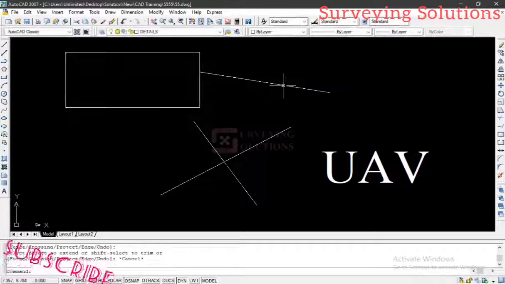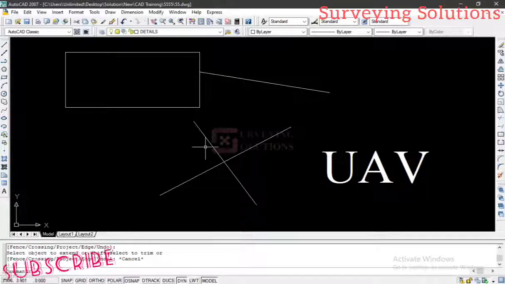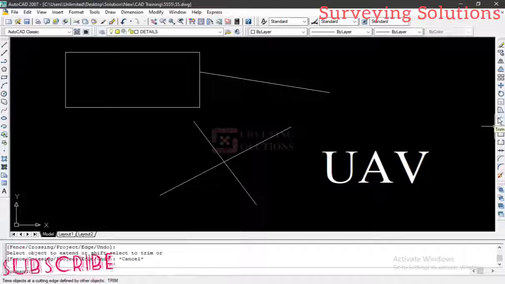Good. Now let's look at the trim. Let's say we have some object here, two objects. They have an intersection, maybe an overshoot, and you want to clean off, let's say, trim off this side or trim off this side or trim off this side, depending on what you want to trim off. So where is the tool again? I think this is the tool, right? Sorry, this is the tool, trim, right? So you click the tool.